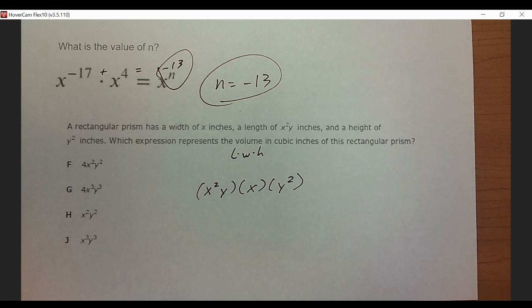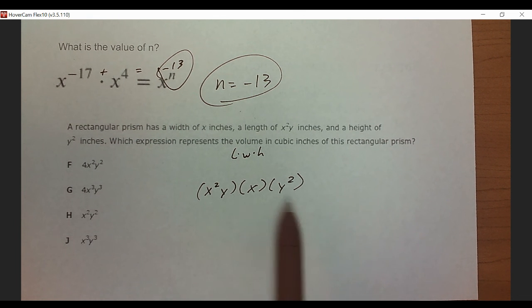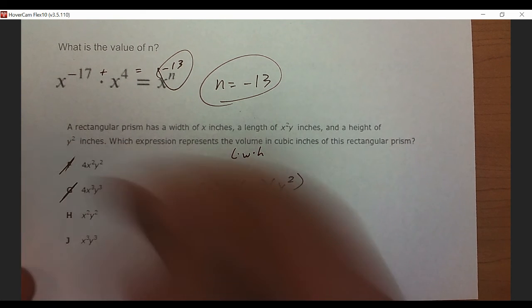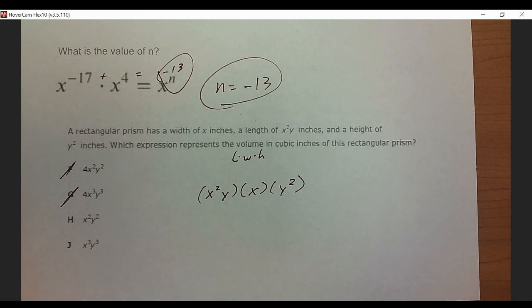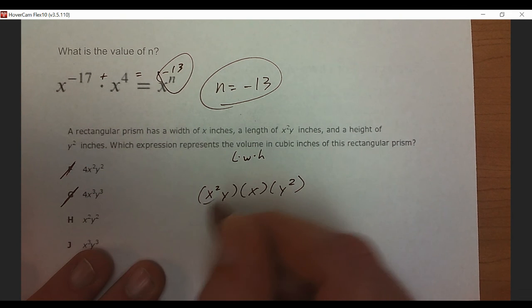Well, before I get going, I'm going to look at my answer choices. I always like to look at them, see kind of what I might be looking for. If we look at F and G, we got the number 4 on that. Where in the heck do we have a number here? There's no big number here, so there's not going to be a big number in our answer. So I can get rid of that. Then I'll look at x^2 y^2 and x^3 y^3. Both letters are different in our remaining answer choices. So if we just pick one letter to work with, we're going to get our answer. I like to pick x.